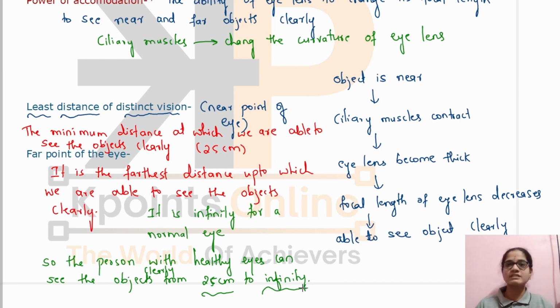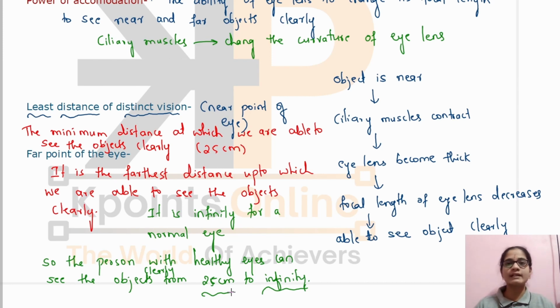And many a time it happens that there are defects in our eyes. Sometimes people may not be able to see the objects which are nearer to us, and sometimes we are not able to see the objects away from us. Then the far point and the near point are not exactly these values, that is 25 centimeter and infinity. Now we are going to discuss the defects which we face in our eyes and how we correct those defects. Yes, this is about the power of accommodation. Now we have understood the power of accommodation of our eyes, which is the ability of our eye lens to adjust its focal length.